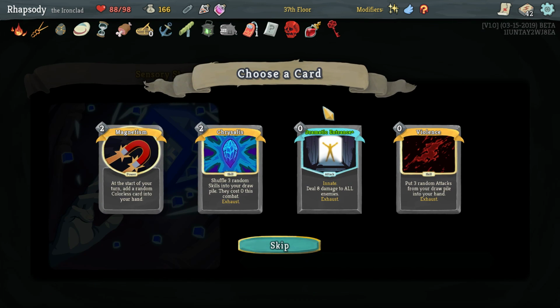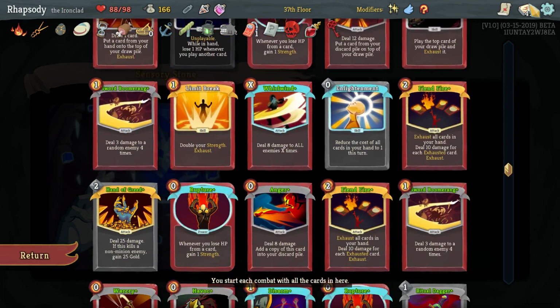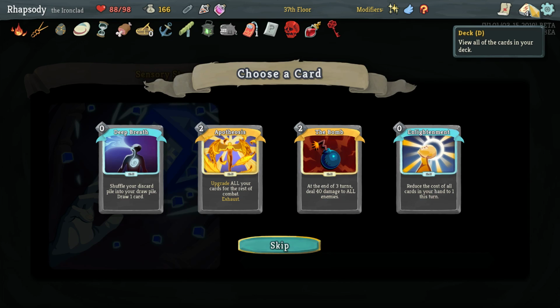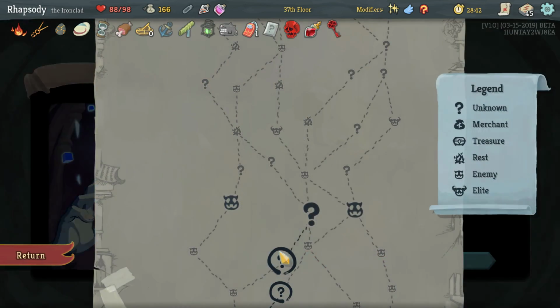Dramatic Entrance is pretty good. A lot of AoE damage on turn 1. Apotheosis, but there's another Enlightenment. Energy's probably less important. We'll take the Apotheosis here, and then Master of Strategy for the extra draw. Thank you.